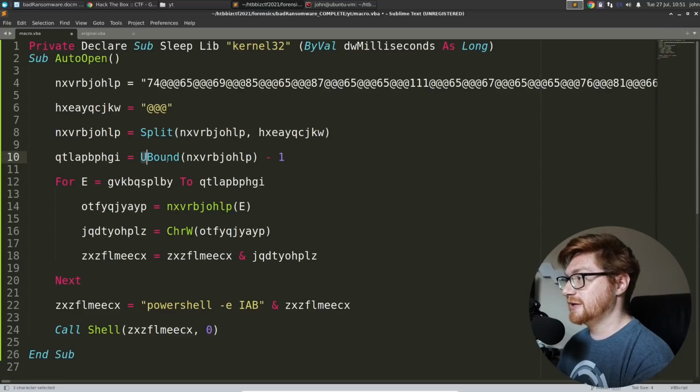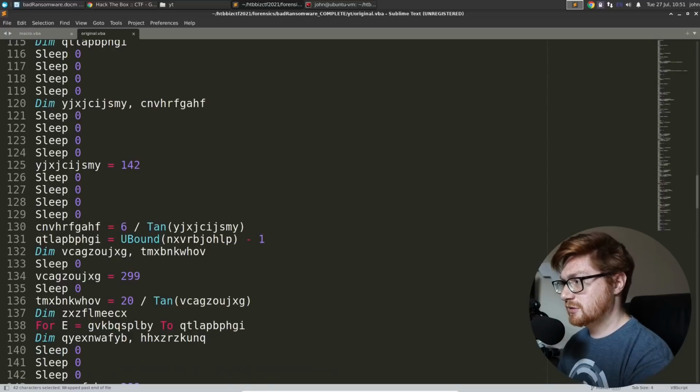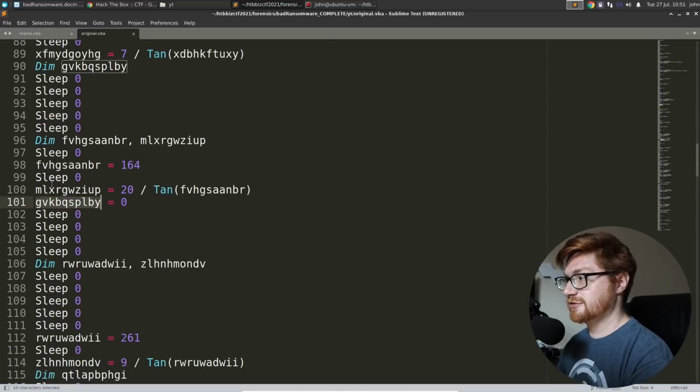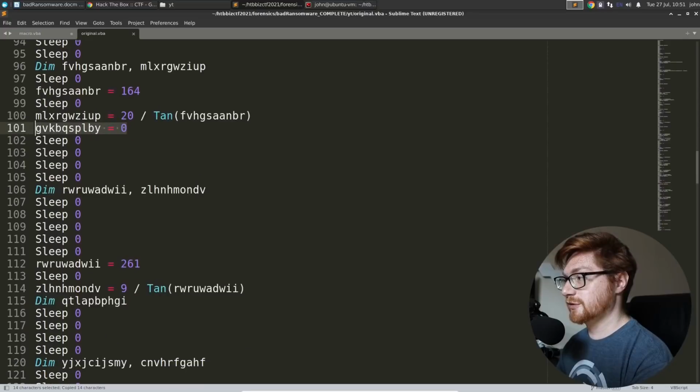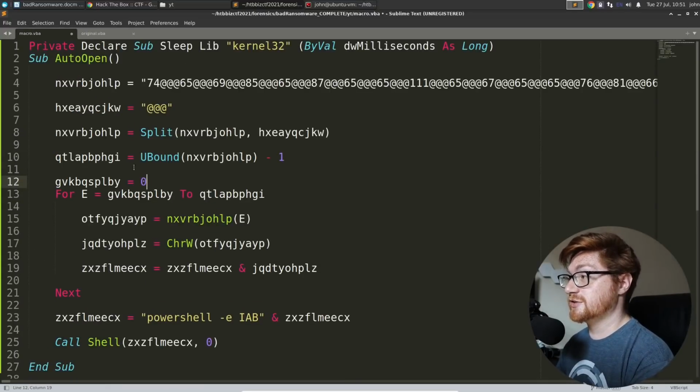But then we get ubound, which is the upper bound or the length of that whole list that's generated as we split on this, the array that's generated with all of these. We grab that, and then we try to take an iterator, value E in this case, set to just the very, very start. Is that actually referenced anywhere else? Oh yeah, they define it as 0. Again, just before it, that I nerfed out. I'm an idiot. E starts at 0 and then goes to that length.